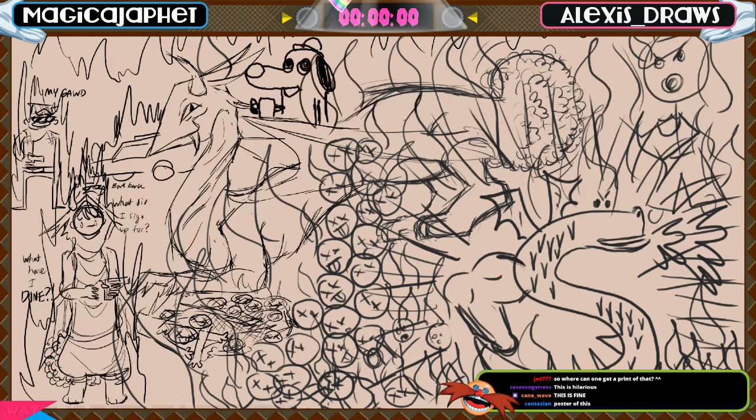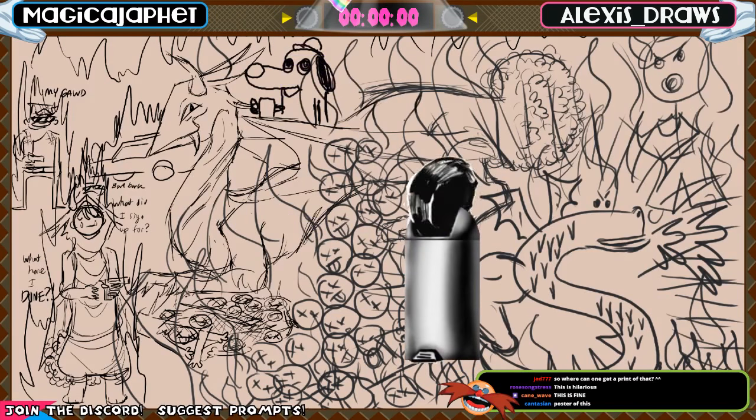We'll run this one through like a vectorizer and blow it up to like 20 feet, and I'll let you guys order posters for like $200. Yeah. Good. Oh man. Alright. I'm gonna insert another layer there. Thank you for the follow.